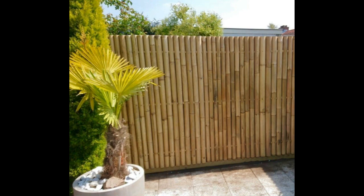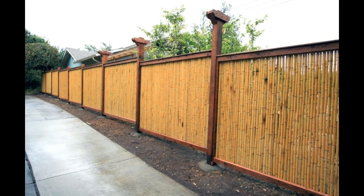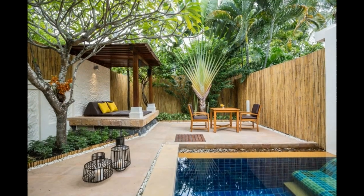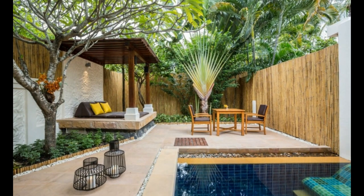Bamboo fencing can be used as a green screen for your outdoor movie nights. Attach outdoor curtains or a retractable screen to your bamboo fence, and set up a projector for an alfresco cinema experience. Add comfortable seating with plenty of cushions, and don't forget the popcorn.